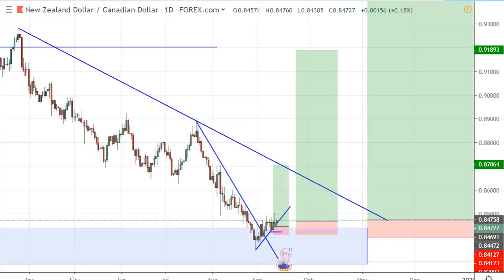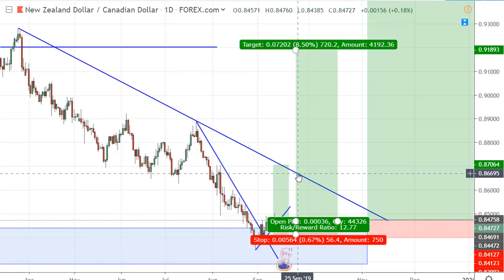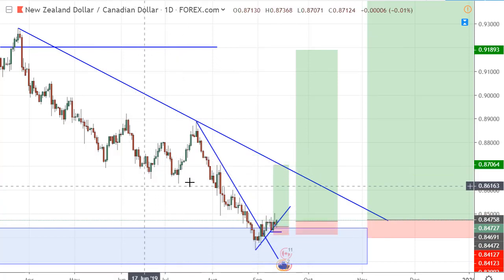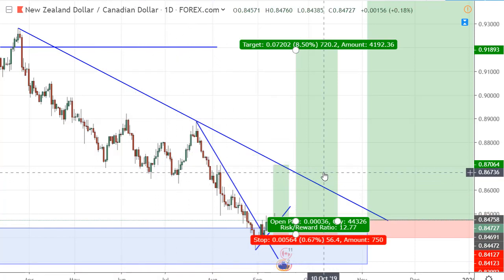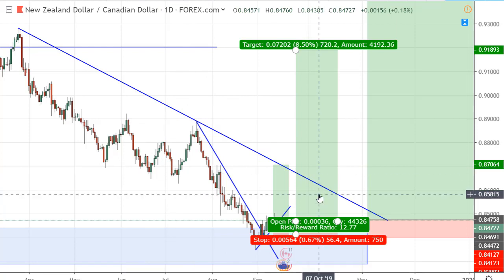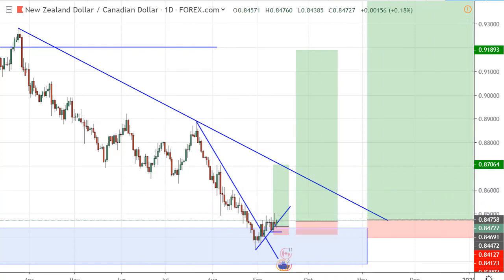Overall, I am bullish on this move for now. Of course, this trend line is combined with this support and then maybe resistance area. So keep a close look on how that will go.